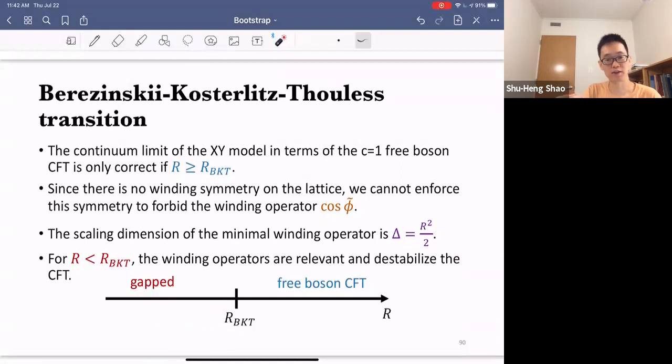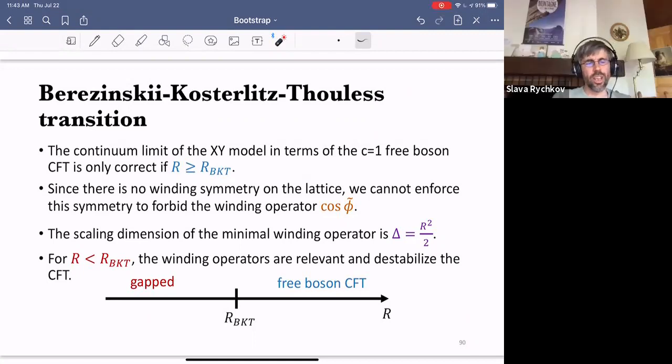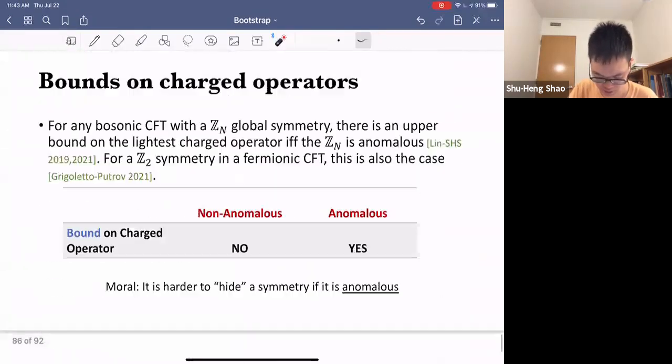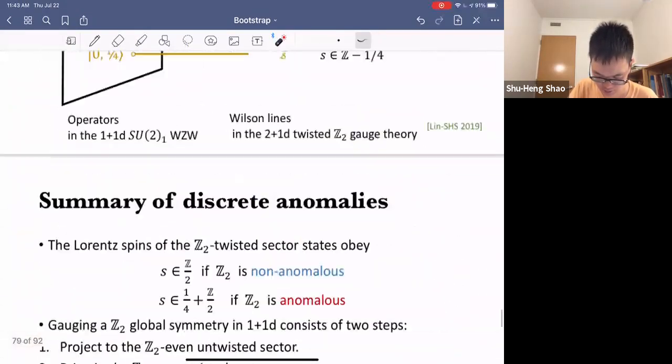So this isn't quite the answer to your question, but it shows how the anomalies are compatible with these RG flows. It's not a juicy application. No, these are nice examples. Thank you. Okay, very nice. All right, so I'll come back to this probably tomorrow. I just wanted to give a preview.